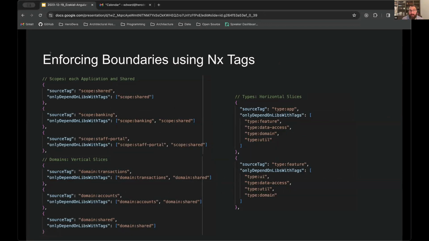Taken together, I'm not going to go into every scenario here, but at the end of the day, it means your presentational component in your banking scope, in your accounts domain, can't import from any other presentational component from staff portal. It enforces all the rules that we're trying to achieve in our design.